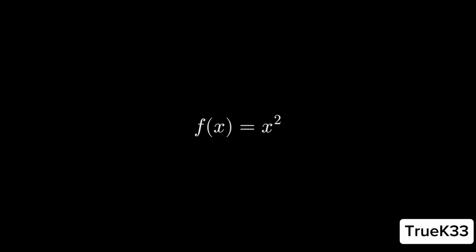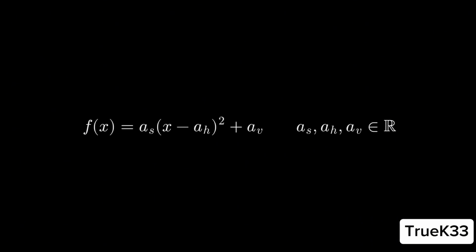Now, the last thing we need to talk about is the transformation of functions. I'll use the quadratic function as our main example, but everything here applies to all the elementary functions we've discussed. This is the basic structure we're going to use. These a's that you see are numbers, and by changing them, we can modify different aspects of the function without changing its fundamental quadratic shape.